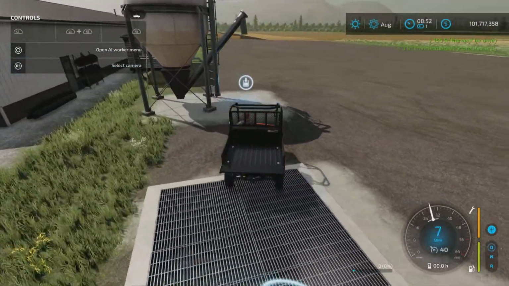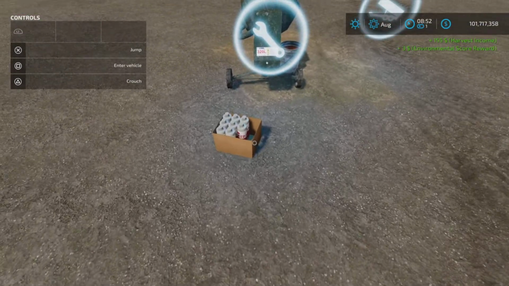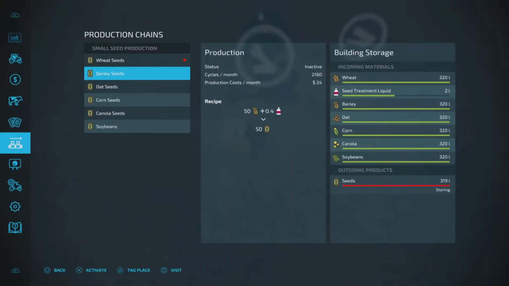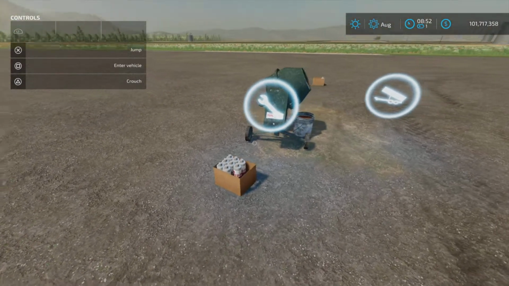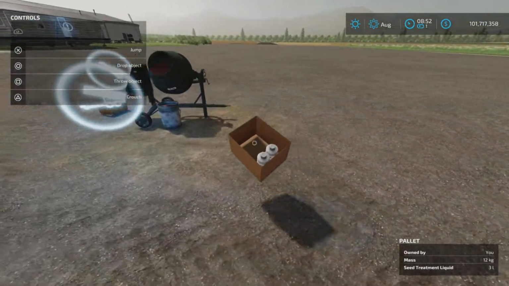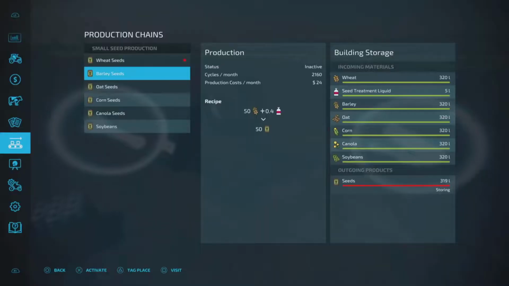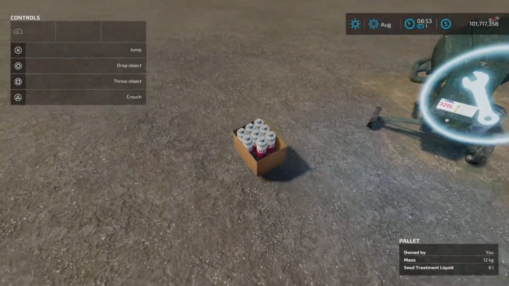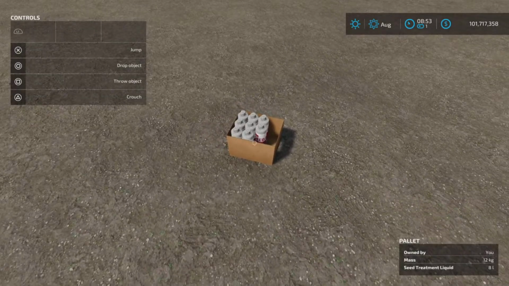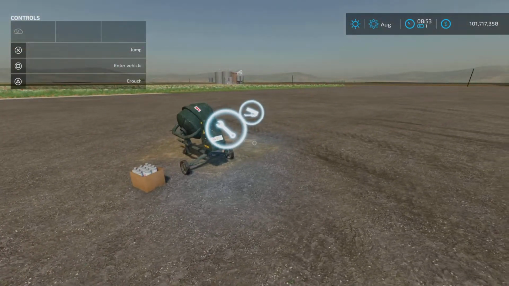Now, how do you get the seeds out? That's an excellent question. Well, first of all, if you noticed, it has used a little bit of the seed treatment liquid, about half. How do you put that in? Well, I have a partial, 3 liters here. You only need to do that and we're all up to the 5 liters of seed treating liquid. So it's very easy to put that in. You can have an extra box just behind here as a spare.